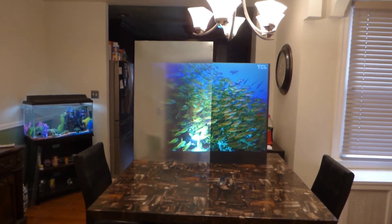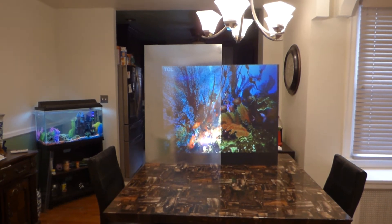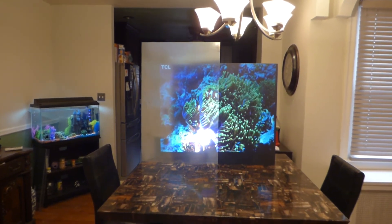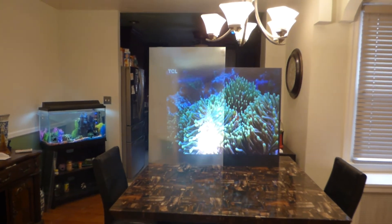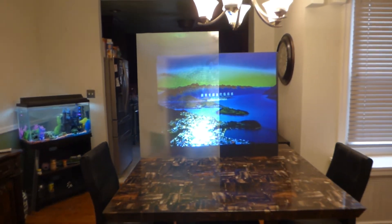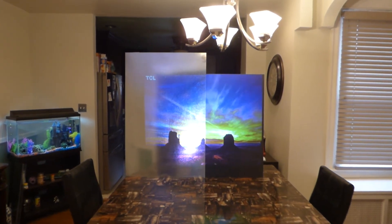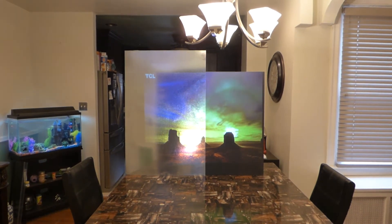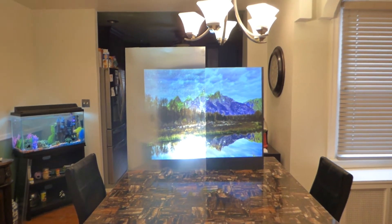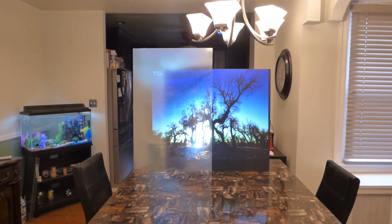Now check out our black screen. As you can see, it produces a gain that's so bright it can match a sheet of aluminum. That is the difference between our black screen and any other black screen out there on the market. See that nasty blinding glare? That's from aluminum — that's why you don't see aluminum screens. Now see how our screen is producing better contrast, better blues — of course, because it's a black screen — but look at the white levels, look at the color, look how bright it is. It's able to blend with a piece of sheet metal. Easily.